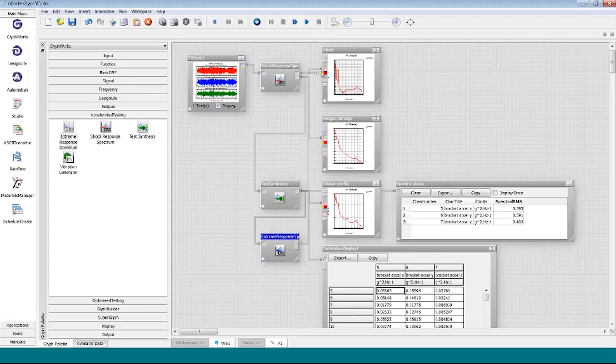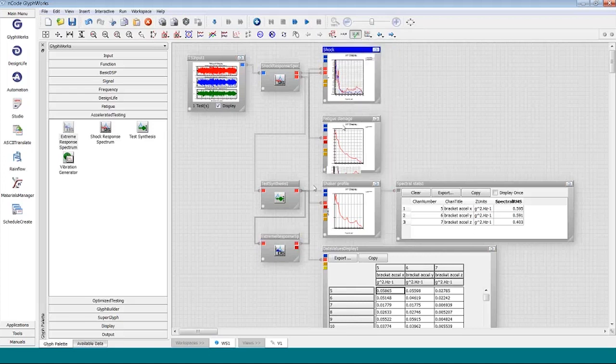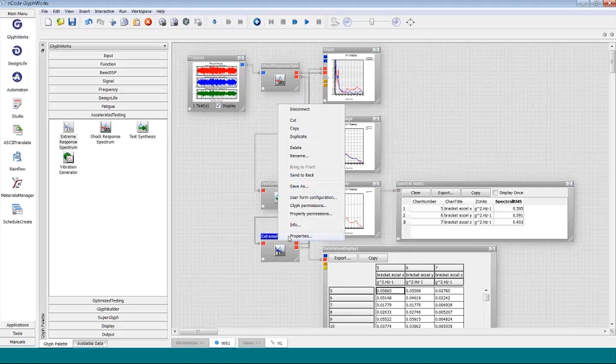So I've got to do a little bit of plumbing here, connect a couple things together. This will make a little bit more sense when we run this process. So just bear with me while I set up some plumbing here. Okay, so essentially this glyph and this glyph are doing the same operation, just one of them is doing it on the measured time series data, the other is doing it on the new proposed shaker profile.